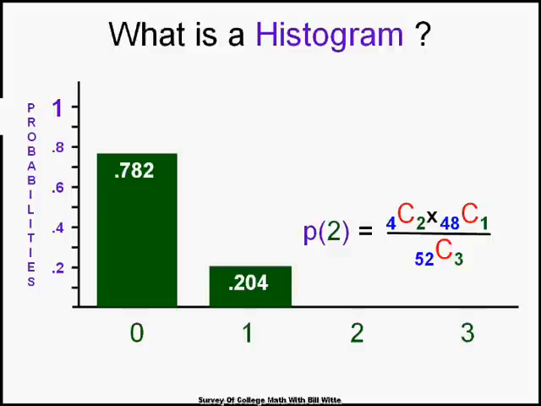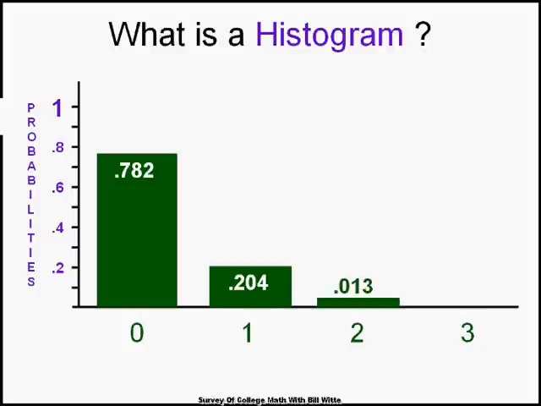The probability of 2 queens, we're getting less and less here, aren't we? It came out to this one, you may remember. If I put that into the calculator, it comes out to 0.013. And the probability of getting all 3 queens is a very teeny number, okay? Now what you're looking at there is a histogram, a graph of all the possible outcomes in a sample space. It's not difficult.